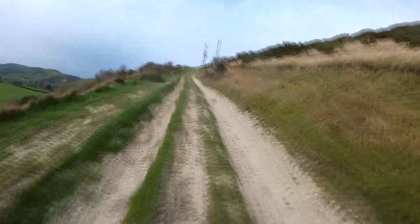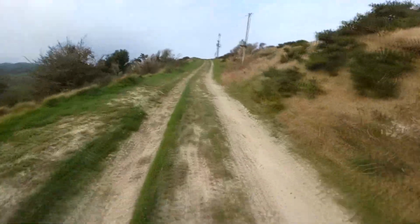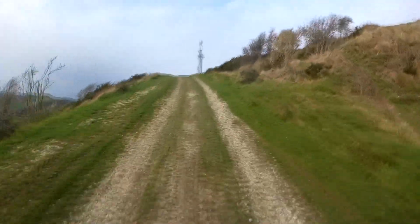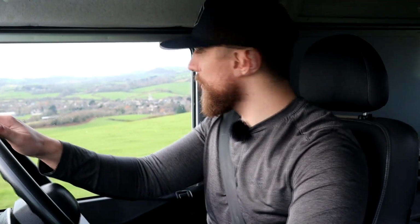These things are unrivaled when it comes to off-road ability. And attacking tracks such as this, I don't even need to change any of the settings. It's just going to eat them up. Yeah, you could go hill walking with your spare time, but you can get there quicker, have more fun, and go more places with a vehicle like a Land Rover Defender. And you're probably going to be limited by your ability if you get one of these Land Rovers. It's going to be very unlikely that you're going to be limited by the Land Rover's capability.